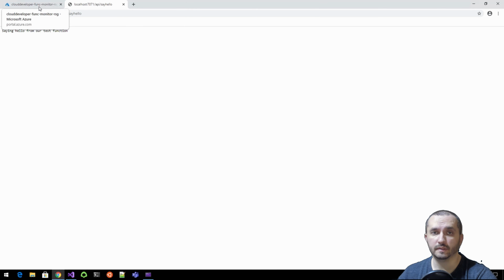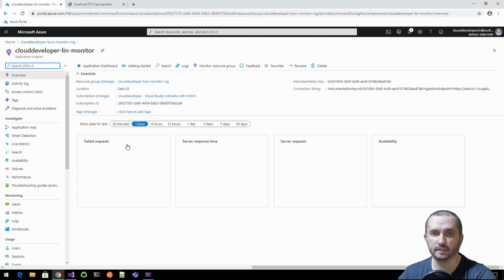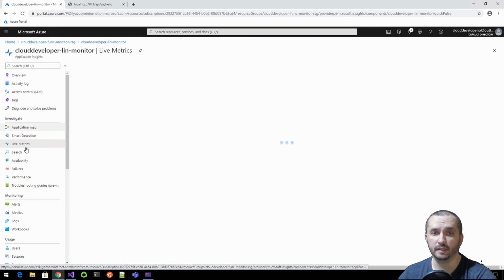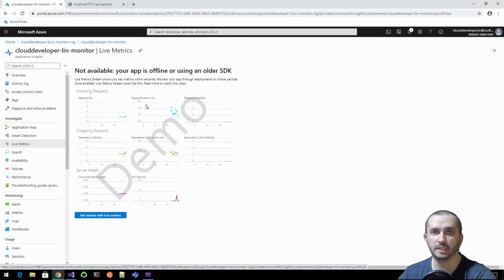Now the other thing we want to take a look at here is how do we actually see the messages. We won't see anything right now, but one of the neat things about using Application Insights is they have this feature called Live Metrics. When you go to this blade, you should be able to see tracing information for your application, just like you would otherwise in a console application locally when you're executing your code. But this could be used for debugging your application, even when you're debugging locally a function app or a web app itself, and when it's actually running in Azure. So right now, since there's no integration, nothing is showing up here.